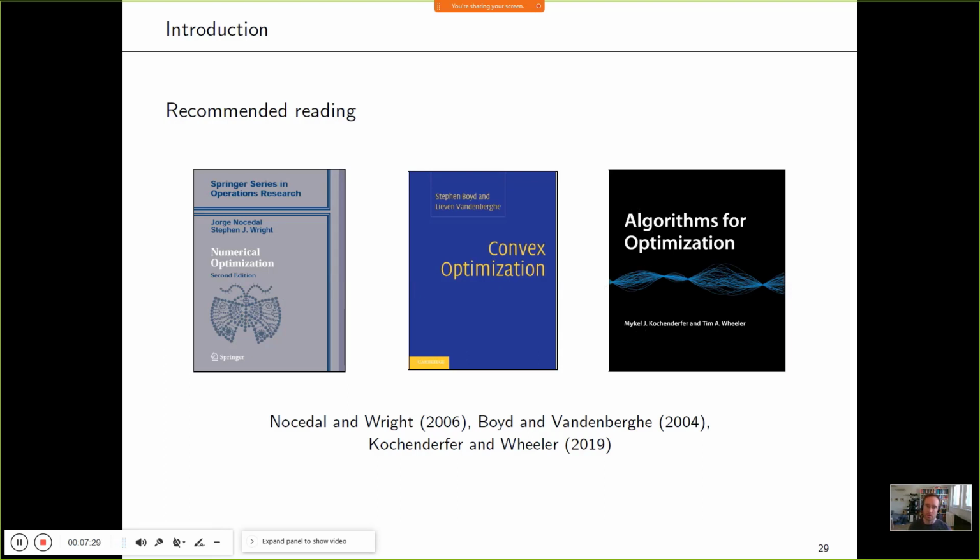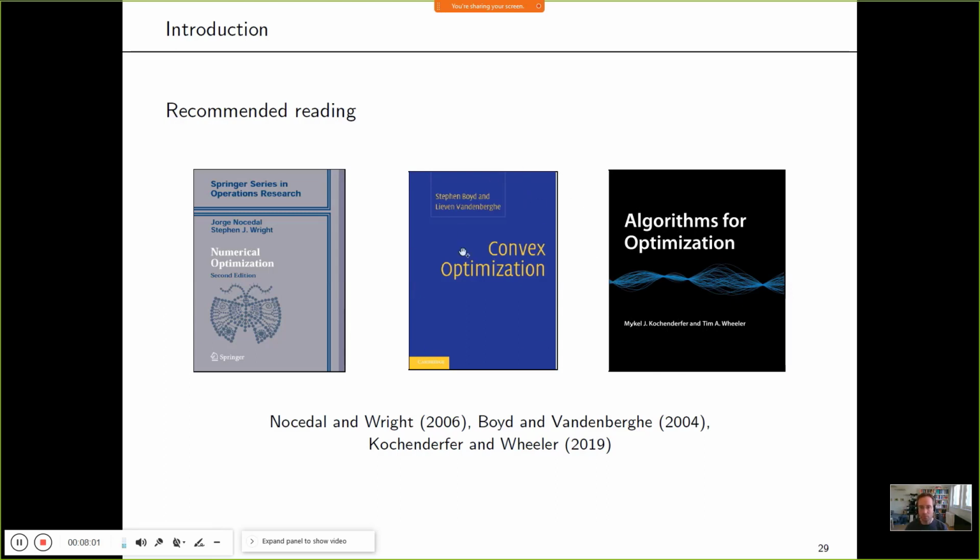I've only looked into it a little bit here and there. What's nice in there is that it's a bit of an update, because with the machine learning and artificial intelligence hype over the last 10 years, there have also been some developments and novel applications and novel stuff in optimization, and these are of course included here. So I think it's also a very good book. So this Algorithms for Optimization.